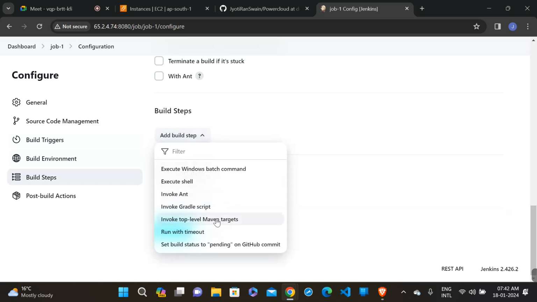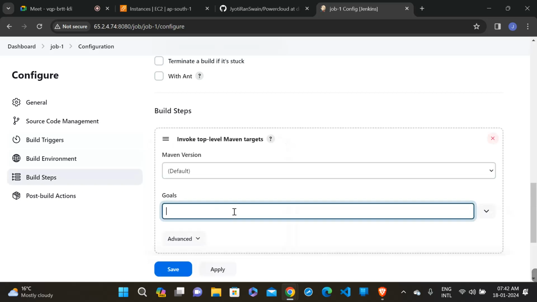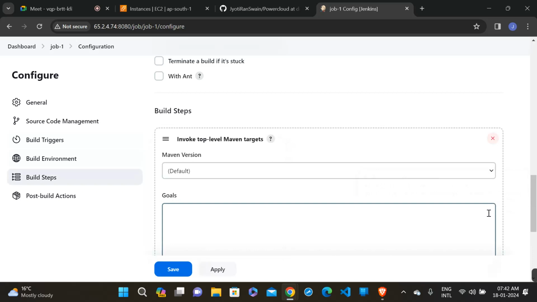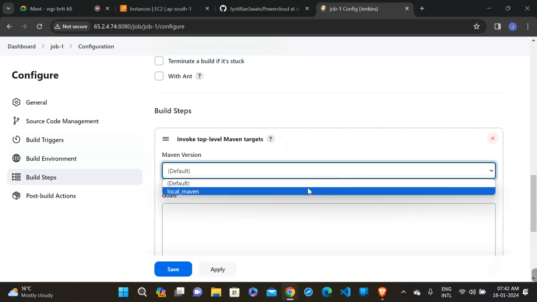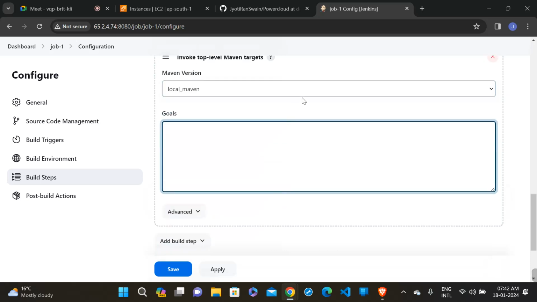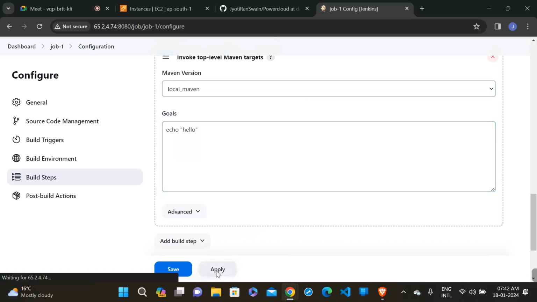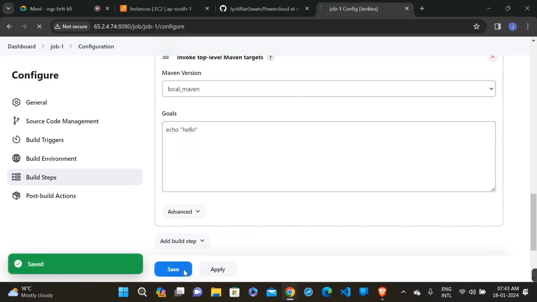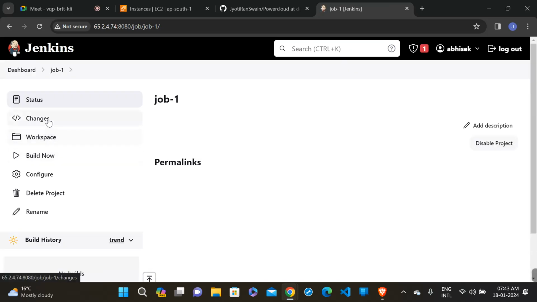Go to invoke top-level Maven targets, the default local Maven, and our goal should be echo hello. Save it and build it.